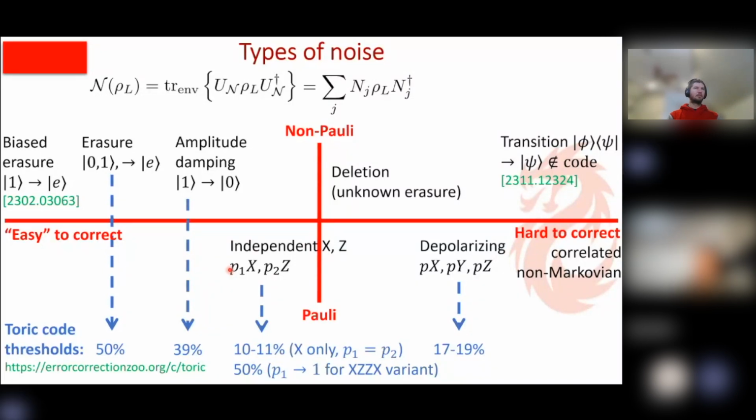it's interesting and important to look at that limit because as you crank up the noise relative to each other, you actually get very high thresholds. So here you can get something as high as 50%. Depolarizing noise also has this threshold, right? So that's a cross check of how well you can do against these kinds of noise.